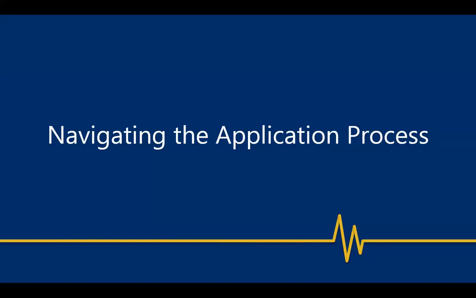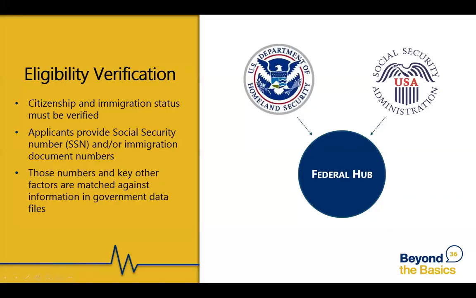Thank you. I'm going to run really quickly through this, because the beginning of this section is all information that we're going to cover in an upcoming webinar on data matching issues and verification, and how that plays out within Medicaid and in the marketplace. Next slide, please. Broadly speaking, the marketplace is going to try to verify people's citizenship and immigration status with data matching, either with the Social Security Administration, which generally can help verify US citizenship, or the United States Department of Homeland Security SAVE system, which generally is used to verify immigration status, and in some cases also citizenship status for individuals who were not born within the US.